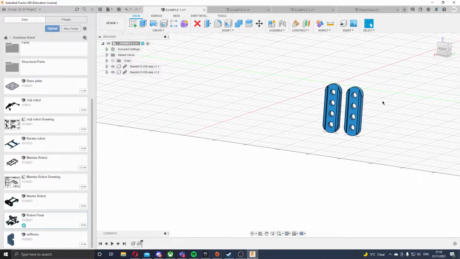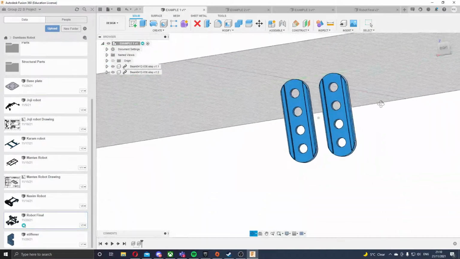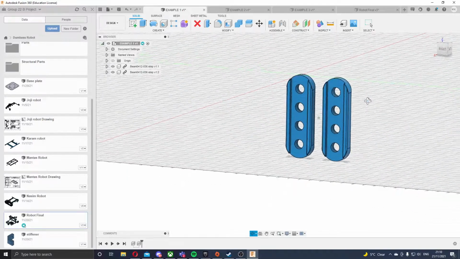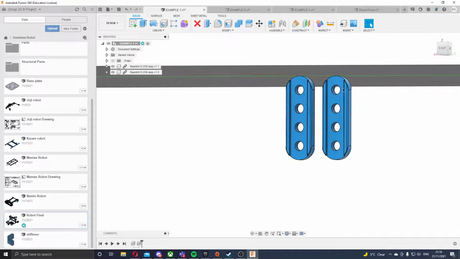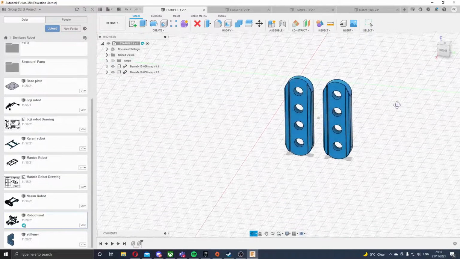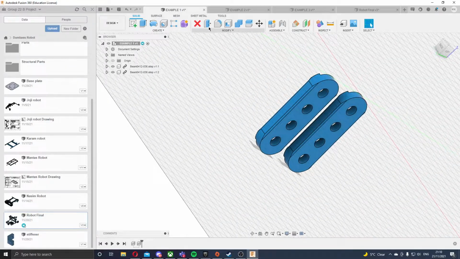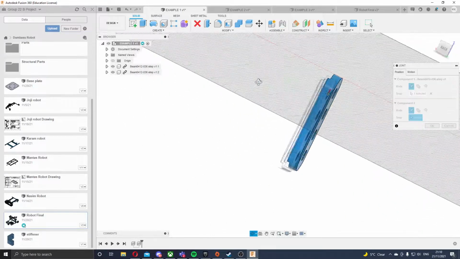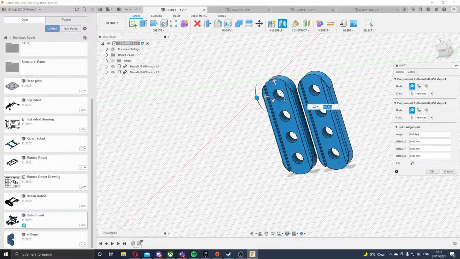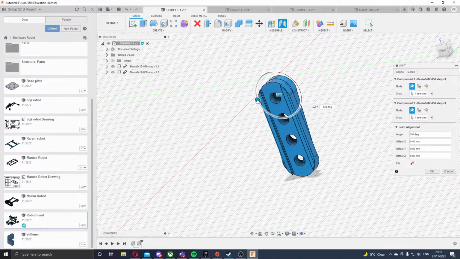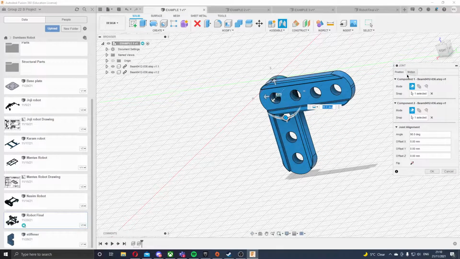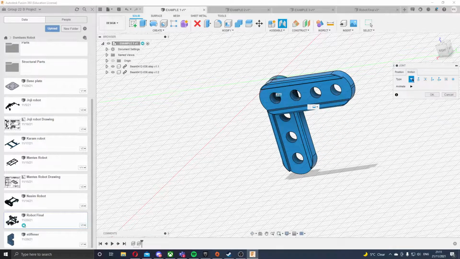Number one, rigid. Rigid is when you don't need your components to move. For example, when you're creating a chassis of your robot using nuts and bolts and making sure that these pieces are staying solid. It's probably the easiest animation to get your head around because it's not actually doing anything. All you need to do is join two pieces together, set them in the position you want. When you go into the motion tab, you select rigid.